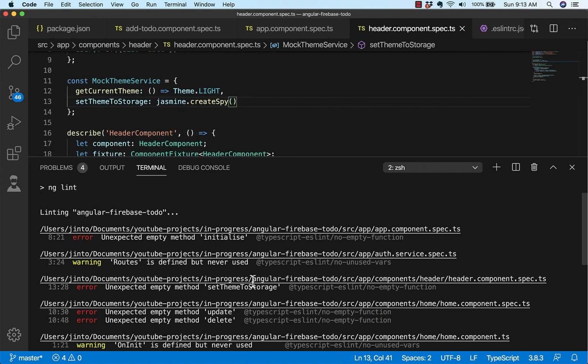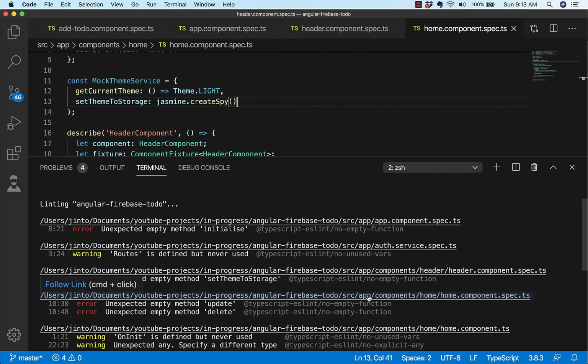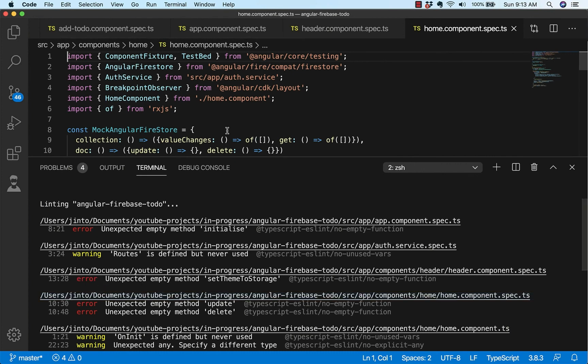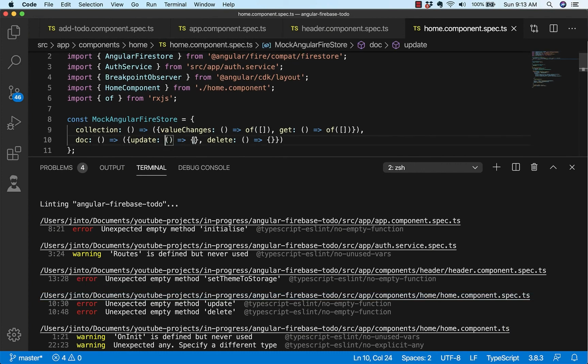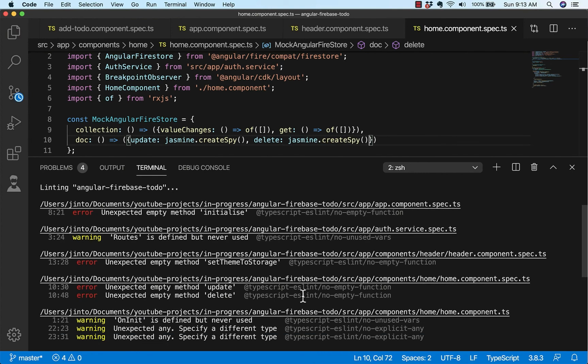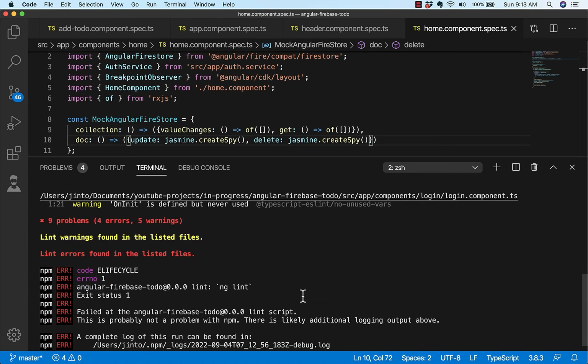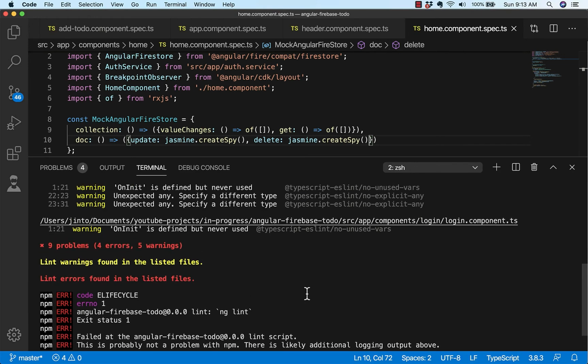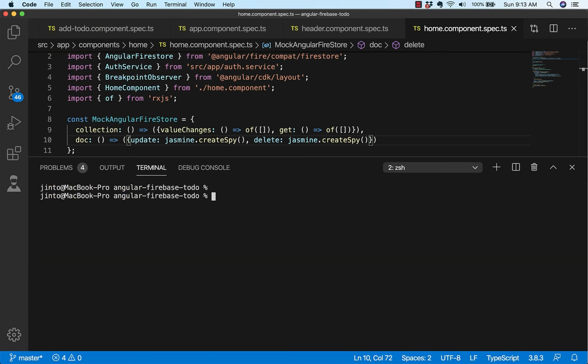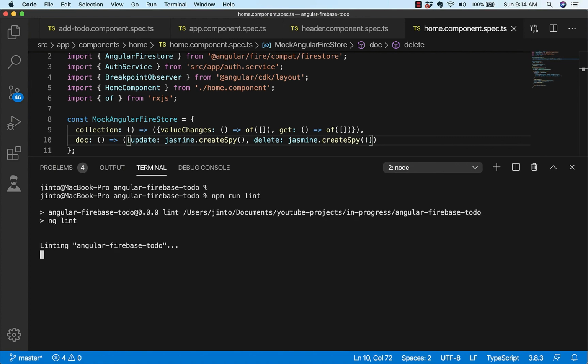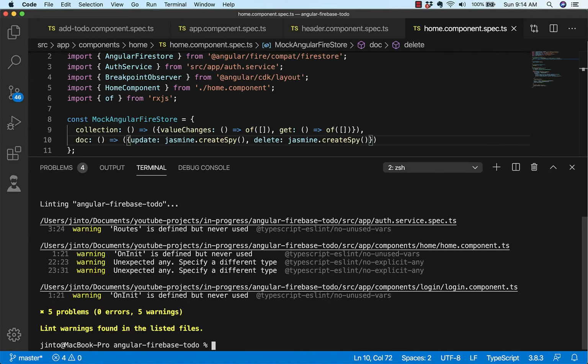Same issue in the home component.spec.ts. Now let's try to run this again. Okay, now we don't have any errors.